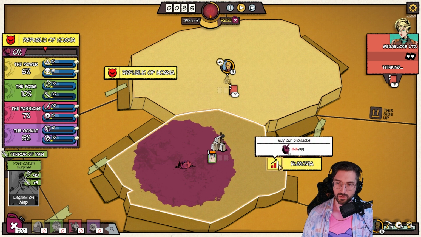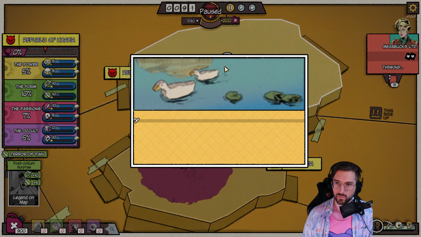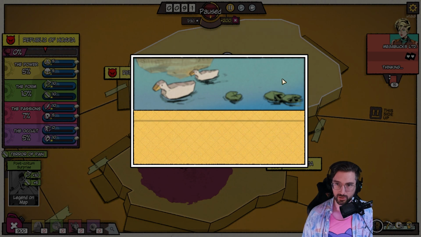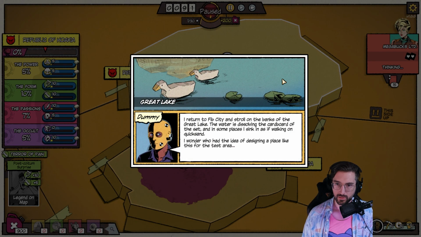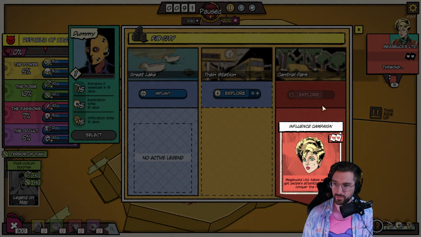Oh, I guess I still haven't gotten this up high enough. Buy our products. Dum dum dum. Fib City. I return to Fib City and stroll on the banks of the Great Lake. The water is dissolving the cardboard of the set, and in some places I sink as if walking on quicksand. Whose idea was this?